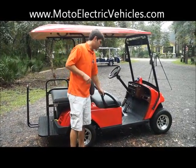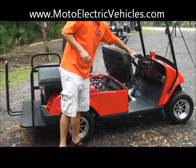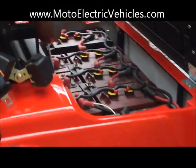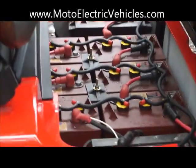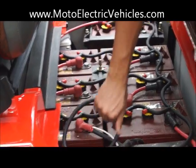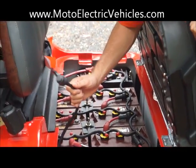Underneath the seat, you'll see that we use all Trojan T105 batteries. Let me hop on over here, Travis, so they can see. This actually has a battery indicator system and battery watering system on here. So this is actually an accessory we sell on our accessory page, and this makes it easier to fill up your batteries.